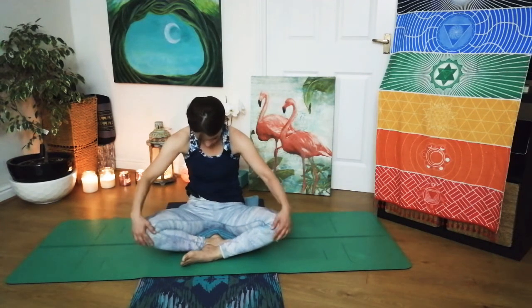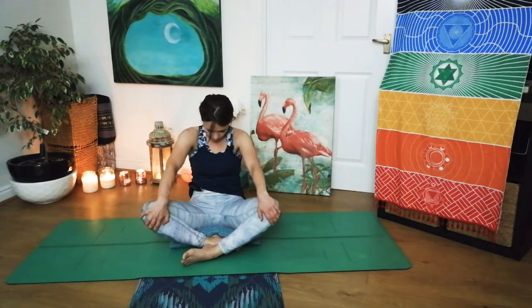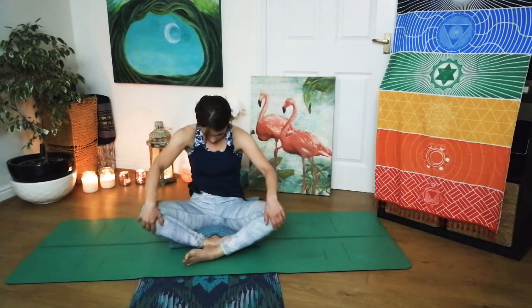As you inhale, open again, lift the chin up, straighten your spine, exhale and round and close, chin to chest. Look at your belly button. Inhale, rise and open.